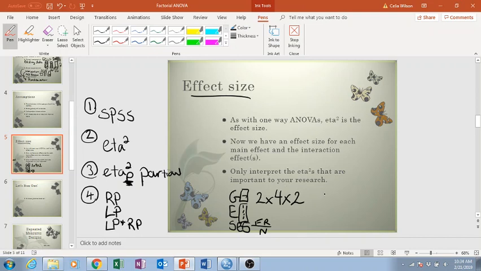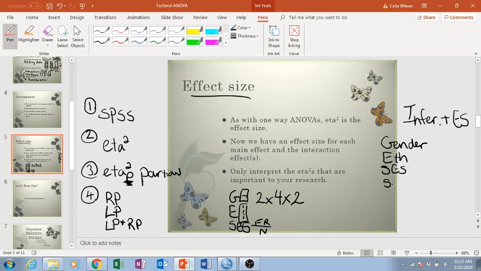But when we add that independent variable, now when I'm interpreting, let's say this is for inferential plus effect size, we have the main effect of gender, the main effect of ethnicity, the main effect of SES, and now we've got to do all our interaction effects.